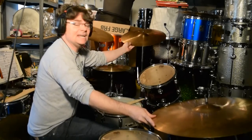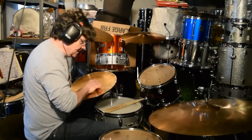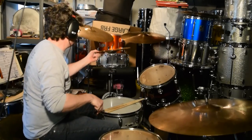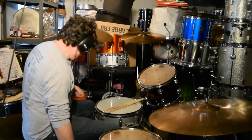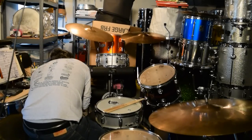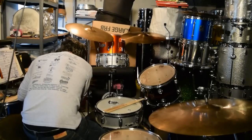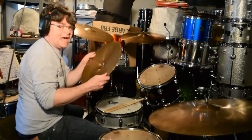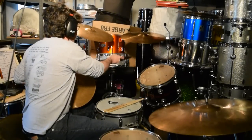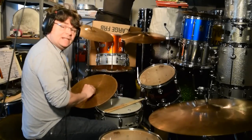I also have the other Giant Beats — an 18-inch original white label here and the 20-inch here. I'm going to put on the original pair of Paiste white label Giant Beats as hi-hats. I'm putting the heavier pair on because a lot of folks chimed in, including Bob, and said they thought the heavier pair of original Giant Beats sounded more rock and rolly. I listened back and I thought so too.